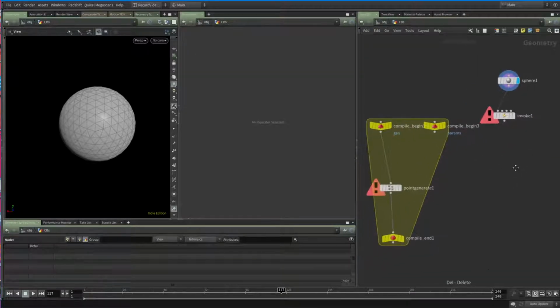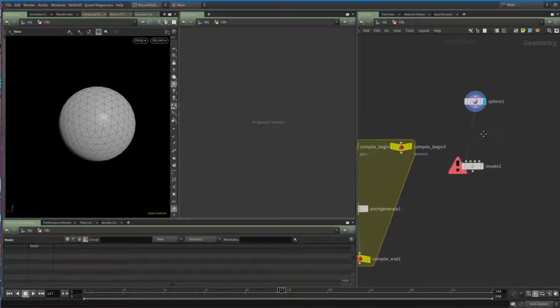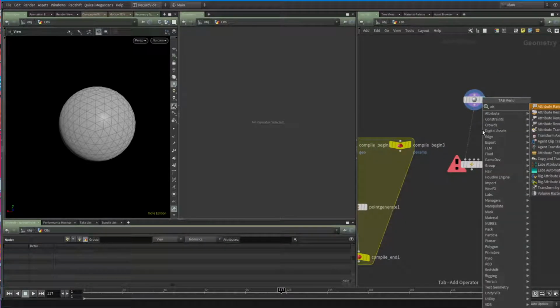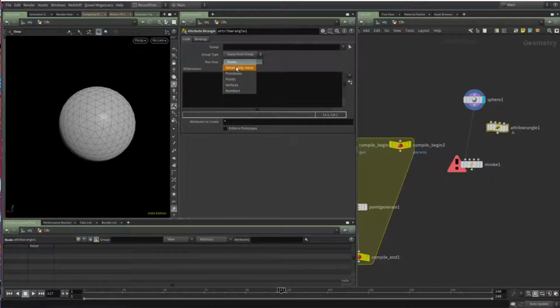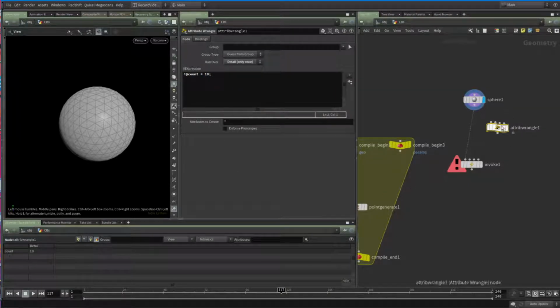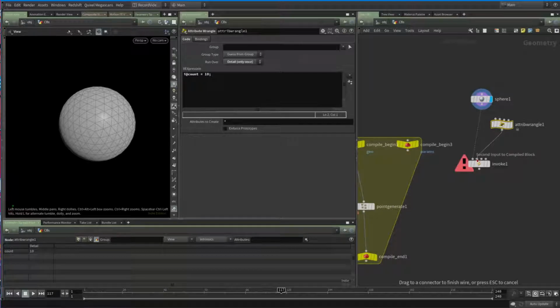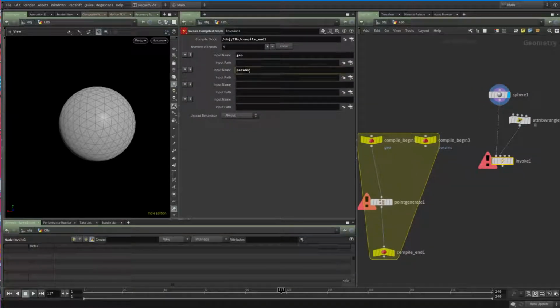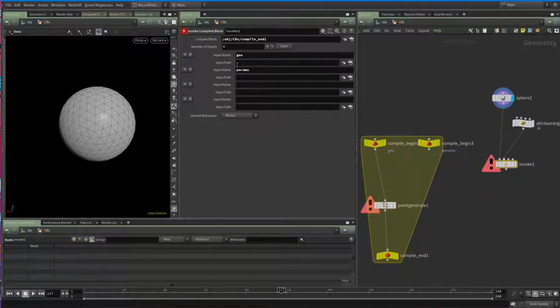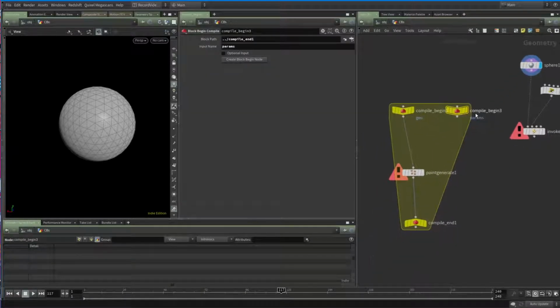What I like to use is just an attribute wrangle node, and using the detail mode you can set some kind of parameters. For example, count 10. Now this is just an empty node, no geometry, just the one detail attribute named count. You can plug it in as a second parameter, and set the name params. So now this will go into this input block named params.